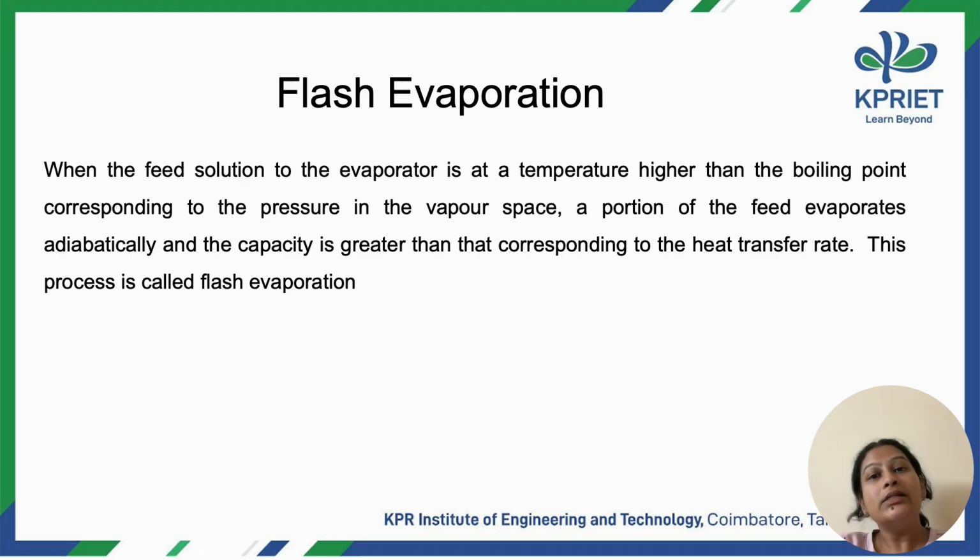In such a case, when this feed at a higher boiling point gets inside this evaporator maintained at a lower pressure, what happens is that it just flashes. The feed just flashes as soon as it enters the evaporator. In this case, the solute just settles down, whereas the water is flashed and converted into vapor as soon as it enters the evaporator. The same flash evaporation principle is also used in equipment like the spray dryer, a very important piece of equipment mainly used for producing tender coconut powder and milk powder. It has multiple uses by making use of this concept of flash evaporation. So it is important to understand this concept because of the difference between the boiling point of the solution and the pressure that is maintained in the evaporator.